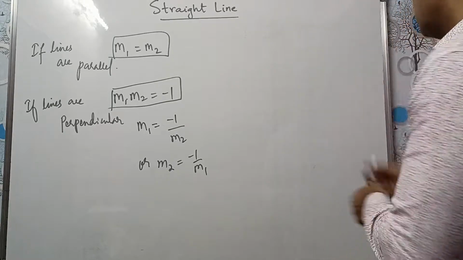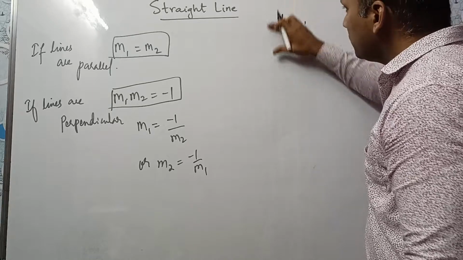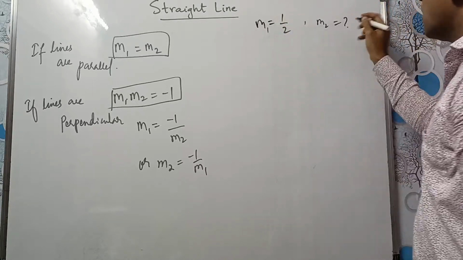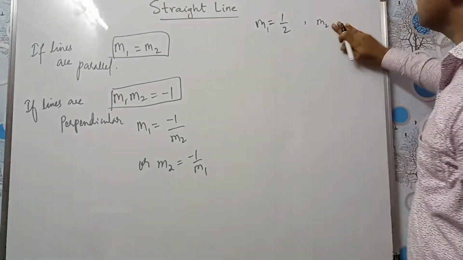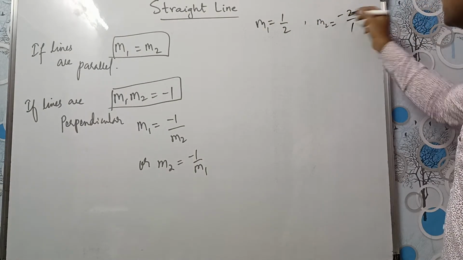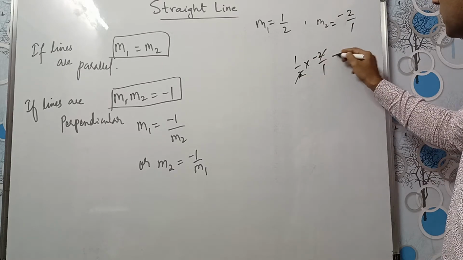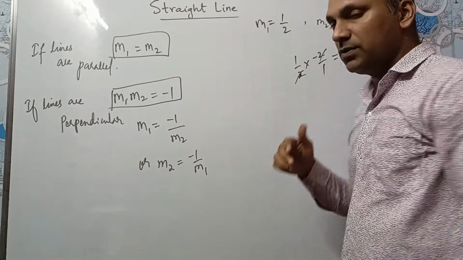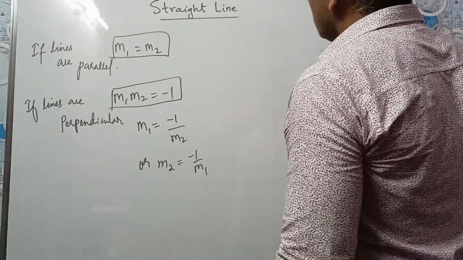Now what if the slope of the first line is 1 by 2 and the second line is perpendicular to this line? Let us say this is m1. m2 is equal to how much, given that these two lines are perpendicular to each other? See, the reciprocal of 1 by 2 will become 2 by 1 with a negative sign. So 1 by 2 multiplied by minus 2 by 1, the 2 and 2 will get cancelled, right? We'll have minus 1 here again, provided these two are perpendicular to each other. Alright, so I hope this is clear.